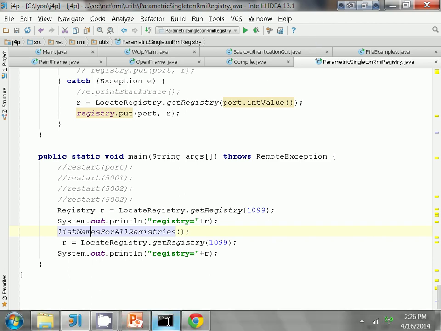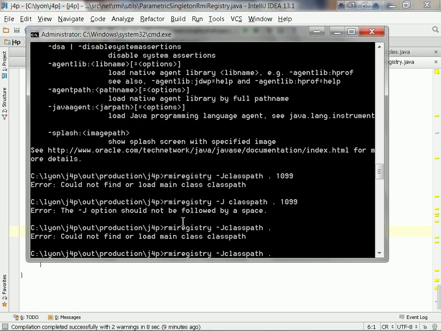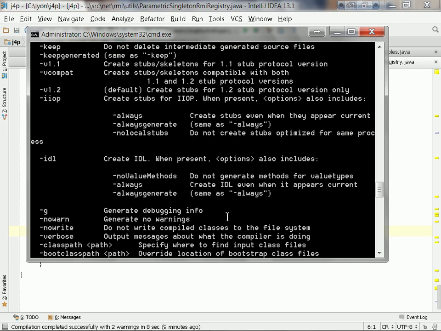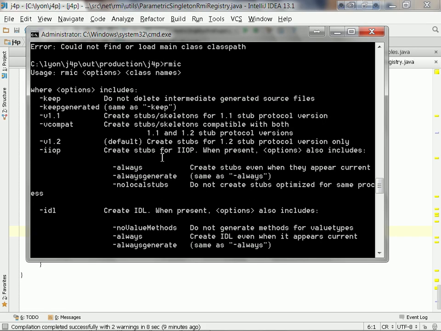Well, if you're going to use JDK 1.2, you can start using the RMIC compiler. I think RMIC, yeah, it's in my class path, right? So now I can use RMIC and generate stubs with byte codes as old as version 1.0 or 1.1.